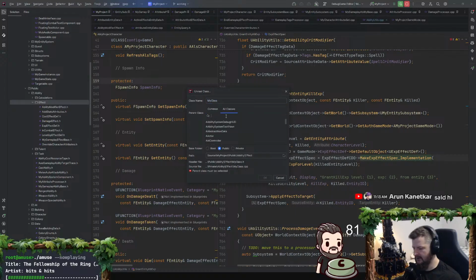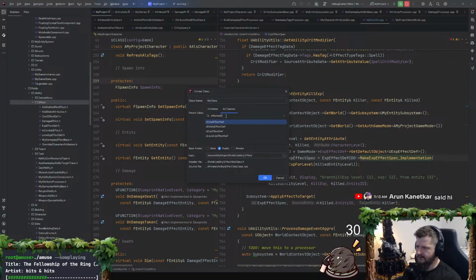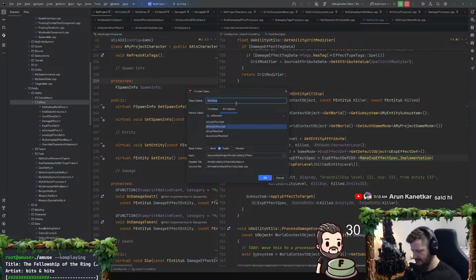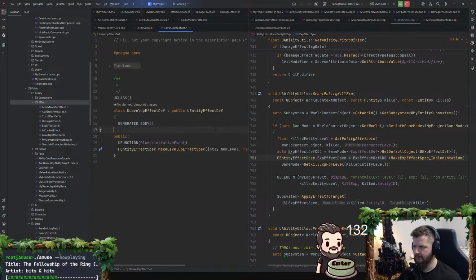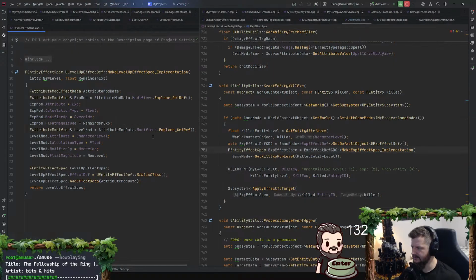This is going to be an effect def. I have level up effect, actually. Hang on, let me look at level up effect. Maybe we can bake this into both? Let me think about this for a second.